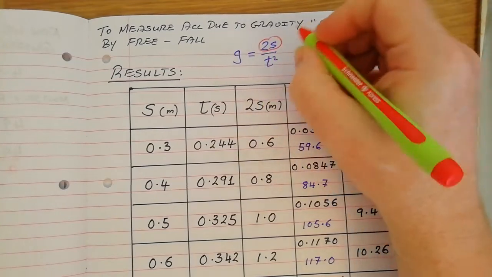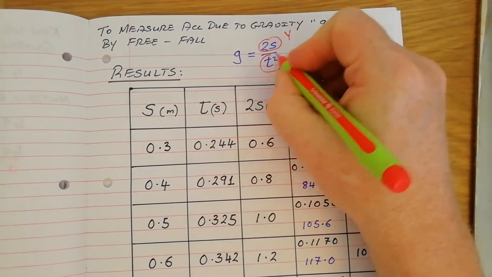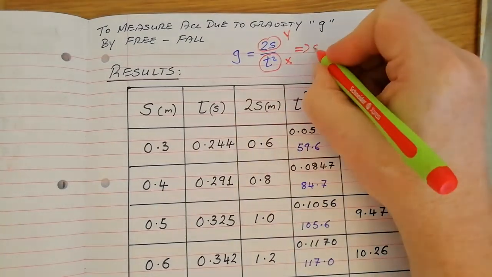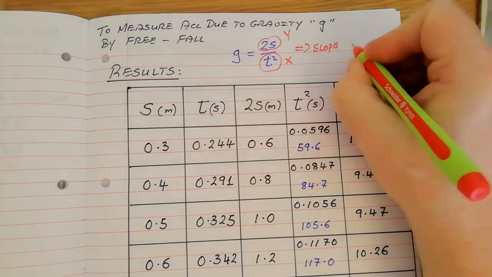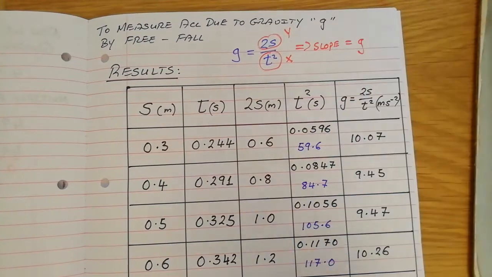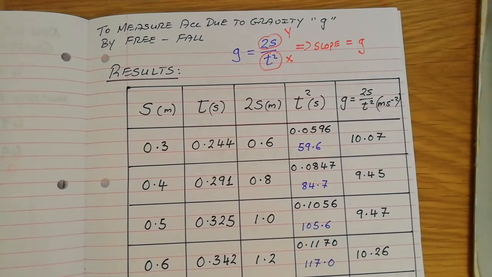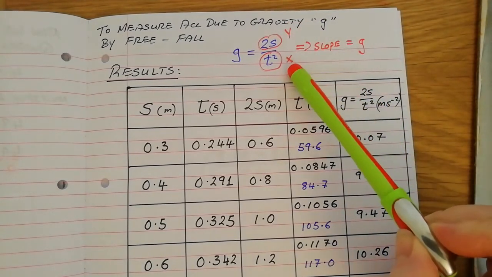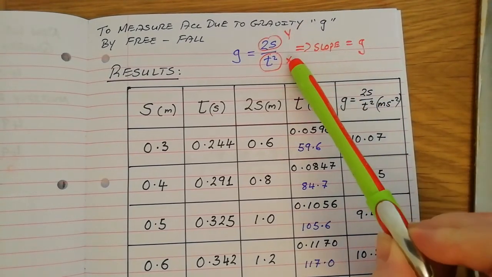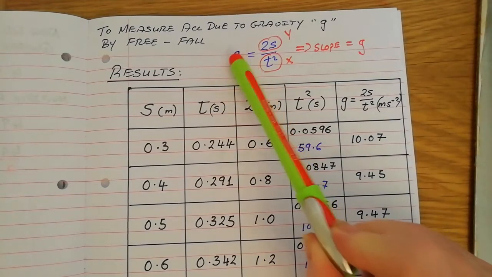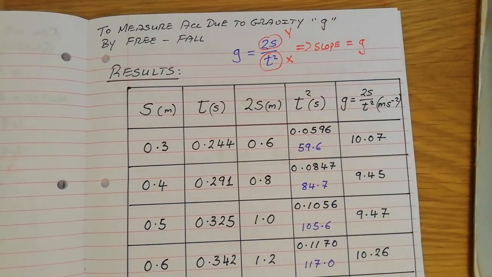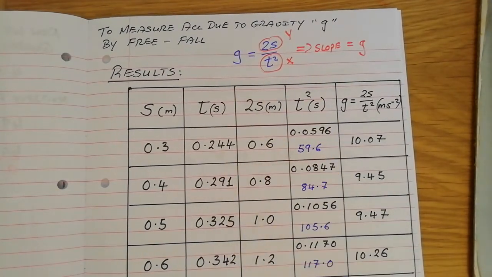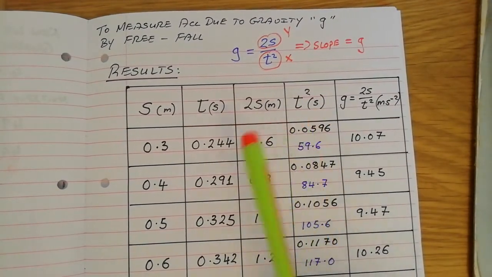have what's on the bottom of the formula on the x-axis and that will imply that the slope of the graph will equal g, the acceleration due to gravity. It's the same for any other formula. If you put what's on the top on the y-axis and on the bottom what's on the x-axis, the slope of the graph will be whatever is on the left in the formula. Okay, so I took 2s values and the t-squared values and I plotted them on graph paper.